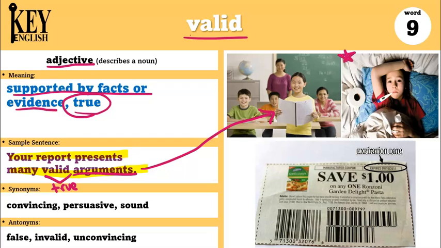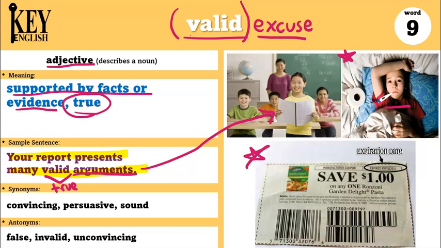Here we can see this girl is sick. So I can say it's a valid excuse that you didn't come to school today because you were sick. So we often say valid excuse. It means you couldn't be somewhere or you couldn't do something for some reason. And if it's a good reason, then we can say it's a valid excuse. If something is valid, it is true. You can prove that it's true.